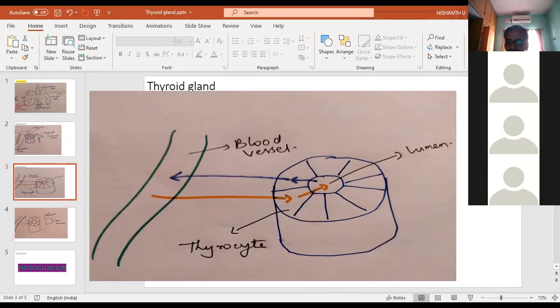Okay. Next topic will be a little lengthy. I'm going to talk about the biosynthesis of thyroid hormone. It will be very lengthy, and within 40 minutes it may not be possible to complete. So within 40 minutes, how much is possible, that much I will complete. Then we will give some 10 minutes break. Then again I will re-invite you for the meeting, and I can complete within 15 minutes or so in the second session. Is it okay for you? Yes, sir. Okay, sir. Okay, madam.